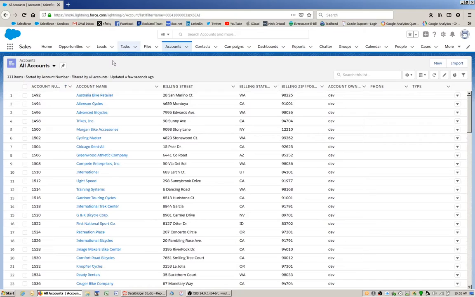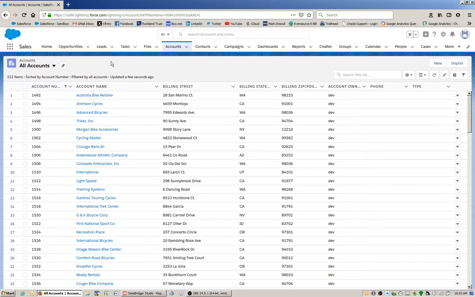When we go to create a virtual table that's going to query data, we have to provide a statement that is the query statement. Salesforce uses a query language called SOQL, which is Salesforce Object Query Language. It's very similar to SQL.